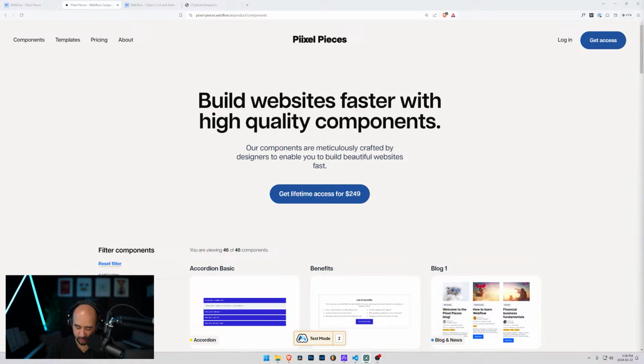Descriptions, even if it has some SEO built in within Webflow.